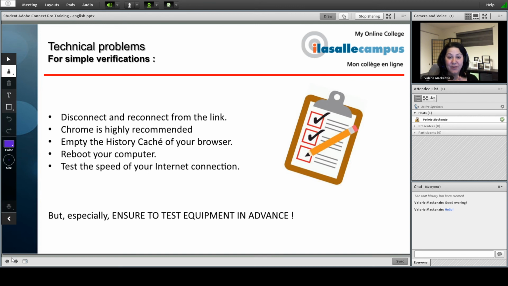If neither of those things work, or if you're in Adobe Connect Pro and there's a problem, if you're in the link and there's a problem, leave and come back. But any other issue, try and reboot your computer. Sometimes that fixes things just because your computer is trying to do something and you're fighting against it. Make sure everything else on your computer is off. If you have 17 different tabs on your browser and you have a couple of big programs on, your computer is going to be running hard. Test the speed of your internet connection. Sometimes the issue is that there's an issue with your internet connection.